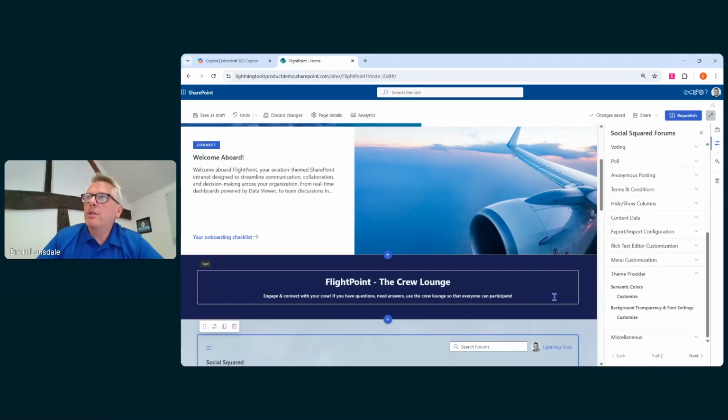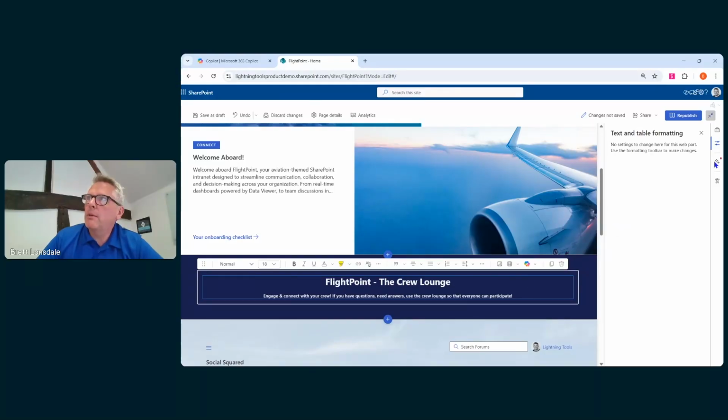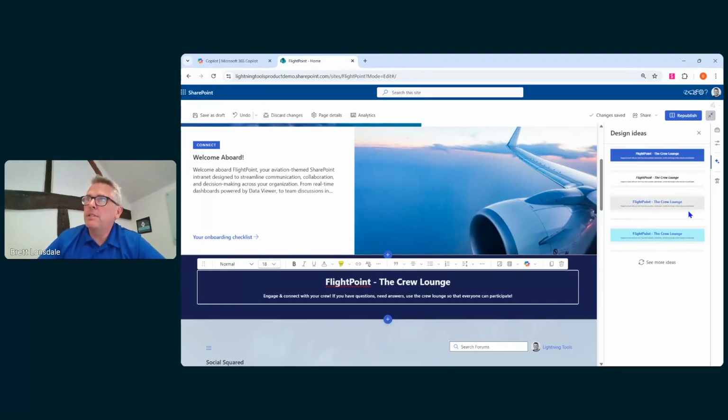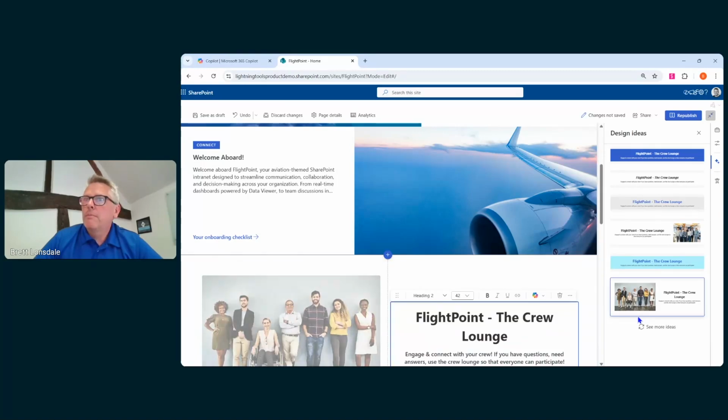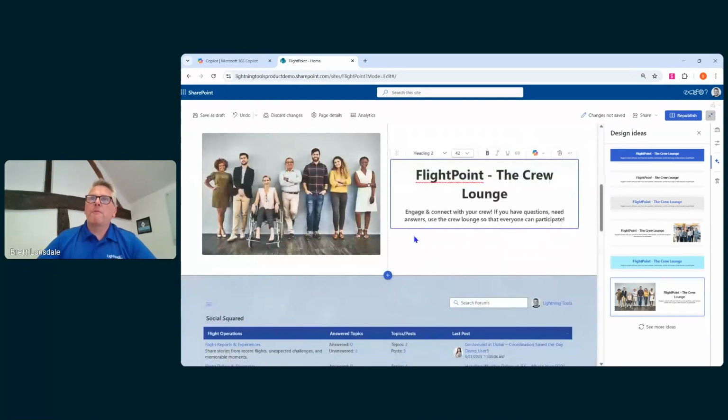So what I can do is just click into that section and then come into the design ideas. And again, just like PowerPoint, it's suggesting some different formats for that heading. So we've not just got a standard heading 1 and then a paragraph. We can go through and choose one of these, and it'll actually style that for me, and of course allow me to add a little bit more into that as well if I want to. Okay, so yeah, there's some improvements there.